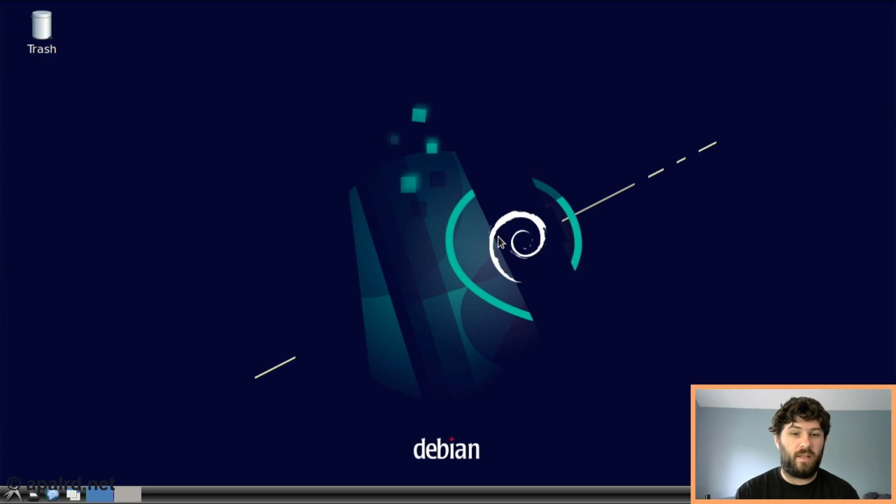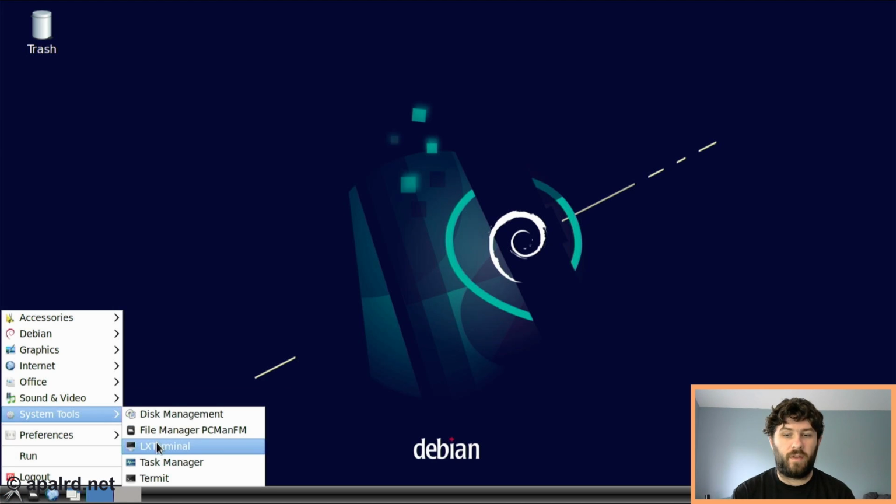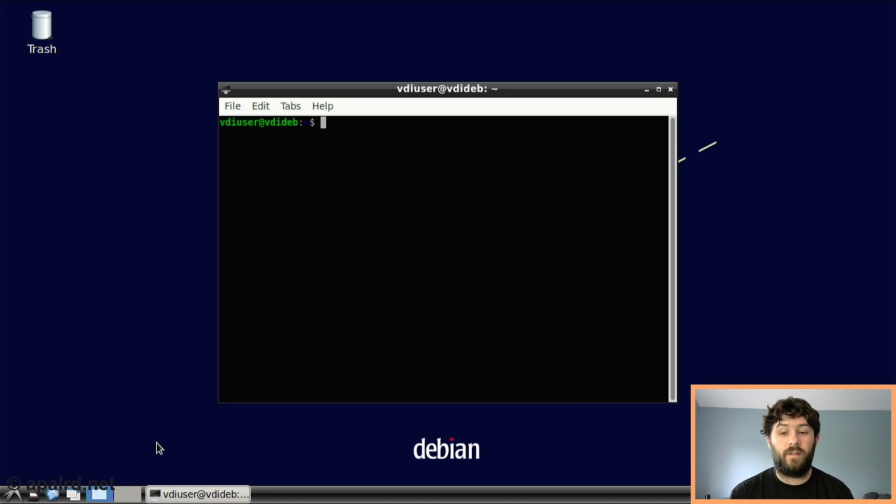So this is my Debian system. We're running Debian Bullseye, and I've installed it with the LXDE desktop environment. That is so that it's as similar as possible to the Raspberry Pi, because I want to keep the instructions as close as possible between the Pi and Debian, so no matter what hardware you have, you'll have something that works. So that's why we're using LXDE.